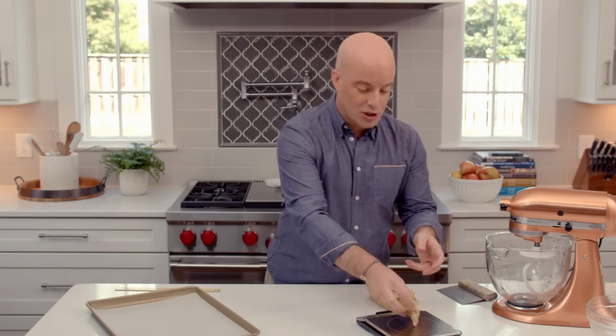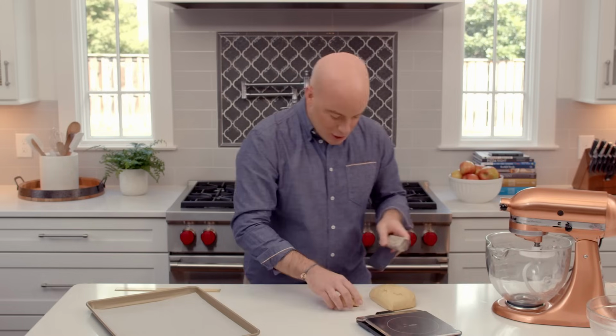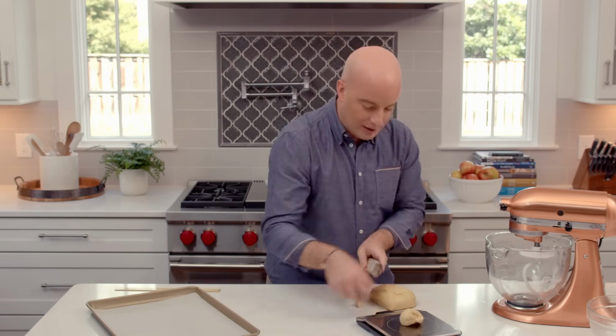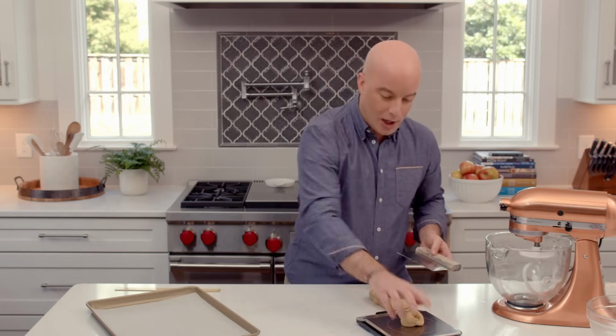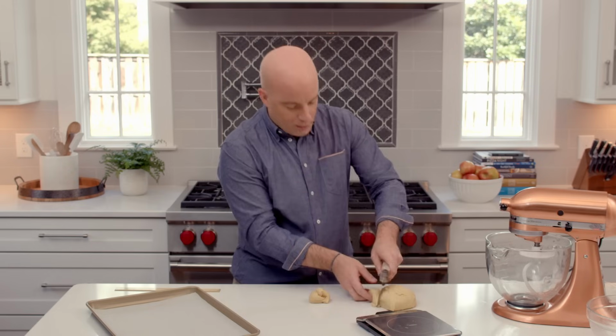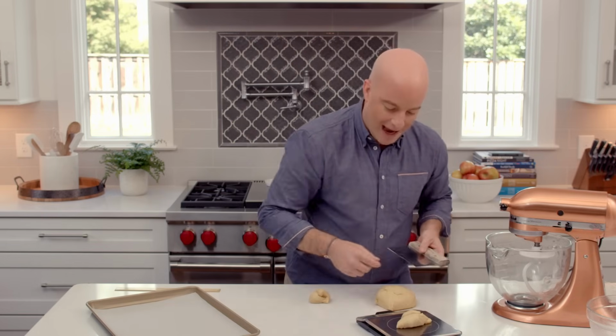But I just want to show you the shaping first for one. Ooh, I'm at 58. I was so close. So I'm just taking my bench scraper here and cutting a little bit off. 51. Add a little bit back. There we go. Now I'm going to do one more portion for you. 50. See, and then you just take your bench scraper, cut a little bit of the dough, and add it.